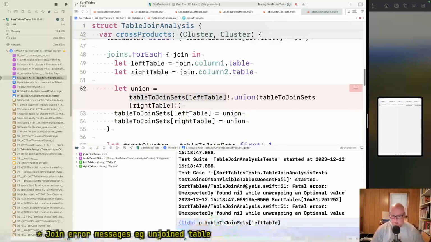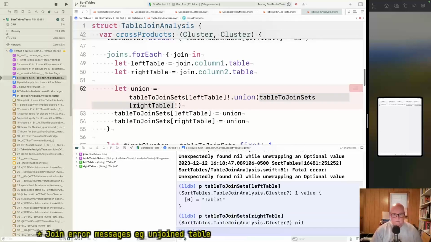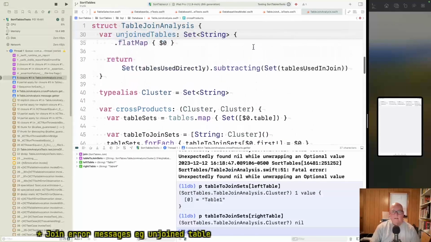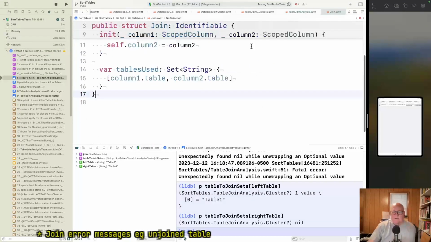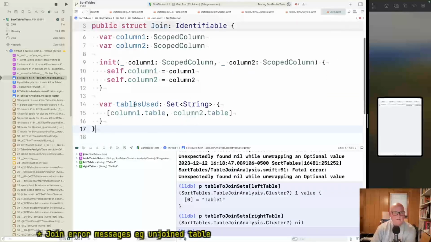That one should be okay. I think it's left as 1. Yep. But this one is nil. Yeah. Okay, so I think I've got to go through the joins first as well. Now, what we're paying here, and I'm not sure how you get around it. Oh, where's join? Well, we can get the tables used for sure.